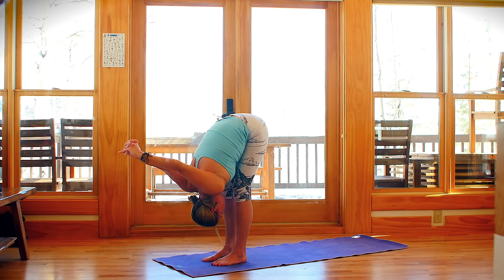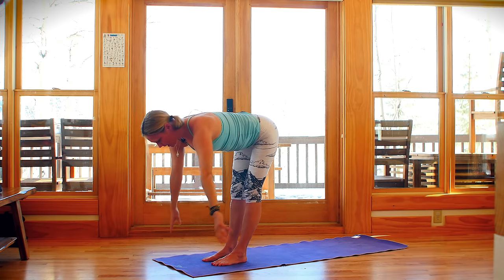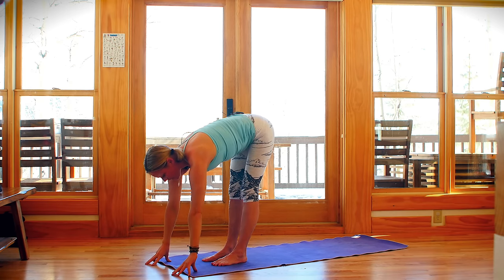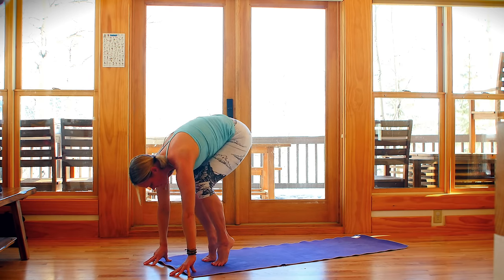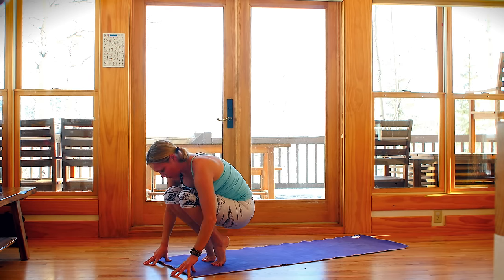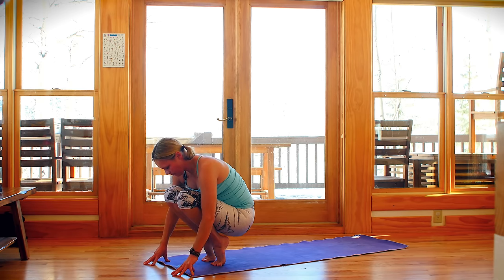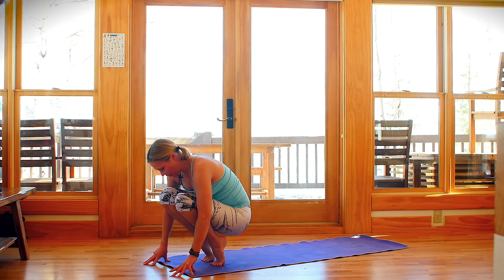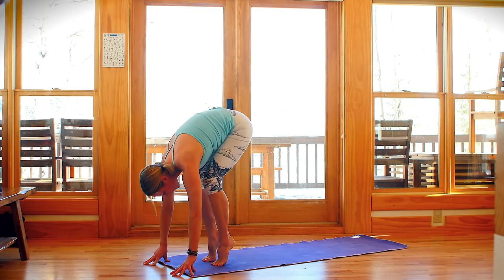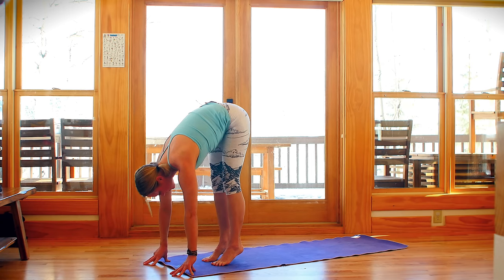On your next breath in, come up to a halfway lift, release your hands down towards your mat, and then exhale, come down into ball of yarn. So you're gonna lift your heels, come down into a little squat. So you're stretching your feet again and your quadriceps. On your next breath in, keep your heels lifted and lift your hips up. So you're in a fold with lifted heels, and then exhale, release your heels.